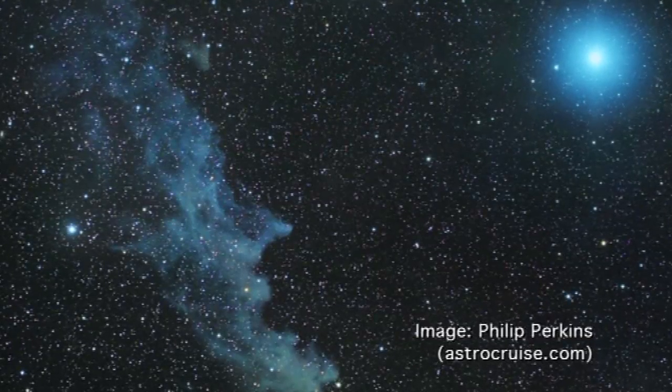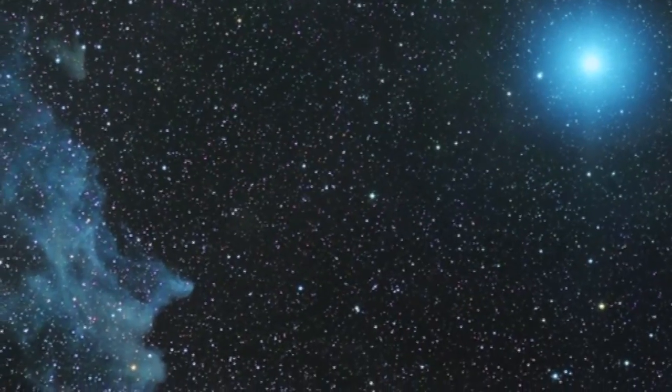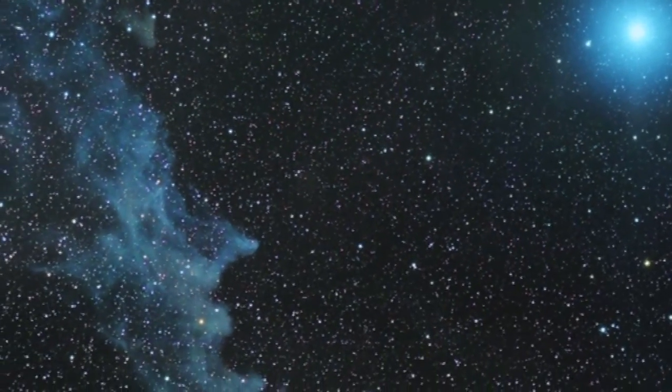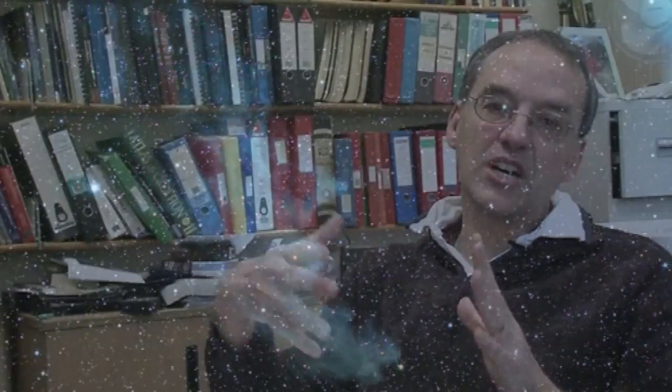The reason it comes out this shade of blue is an interesting piece of physics. Rigel, the star lighting it up, is emitting light from all across the spectrum — red, green, and blue — but the red light tends to go straight through; it's only the blue light that gets scattered towards us. It's the same kind of physics as why the sky looks blue, because when you look at the sky you're seeing scattered sunlight, and sunlight is scattered more by atmospheric molecules at the blue end of the spectrum than the red end. Here it's the same physics, but what's doing the scattering is actually dust grains — and they have the same property of scattering blue light much more than red light.